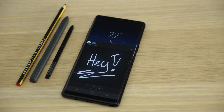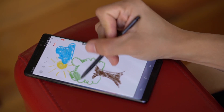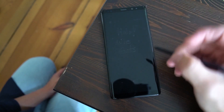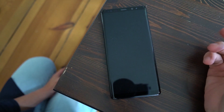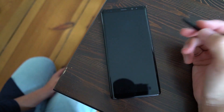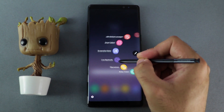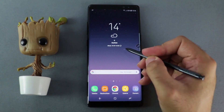The S Pen is placed inside the body. It really motivates you to be productive and creative, which is a big plus. Here I'll show you some interesting features. You can now not only take notes on the always-on display, but also edit it. Up to 100 pages can be created and saved. These you can also pin on the always-on display as a reminder for 10 minutes or work on them later. As soon as you take out the S Pen, a menu opens up. You can also open it by selecting the pen symbol or by pressing the button on the S Pen without touching the display.